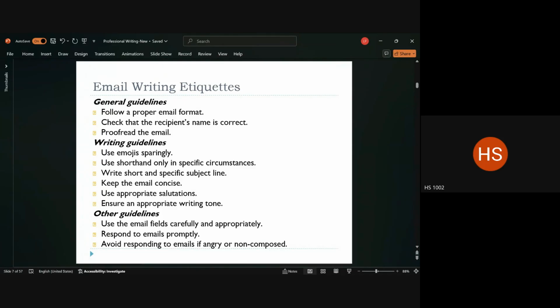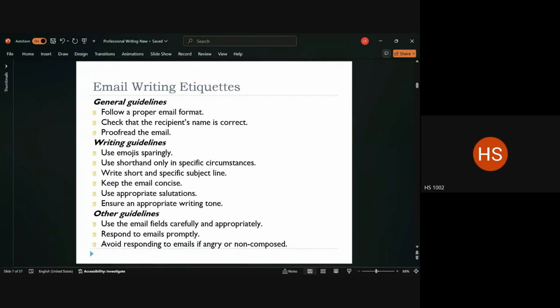Writing tone basically refers to the language you use. So I think I told you, right? Language has to be direct. Write simple sentences. Do not write complicated, lengthy sentences, which can create confusion for the reader, right? Plus, keep your tone very objective. Do not be very casual in dealing with professional writings, right?